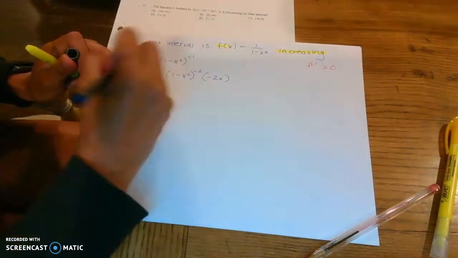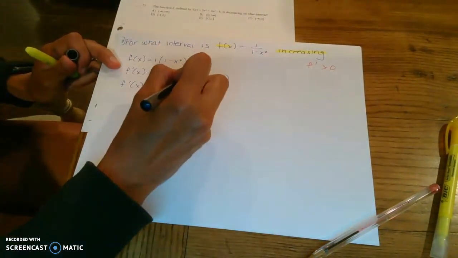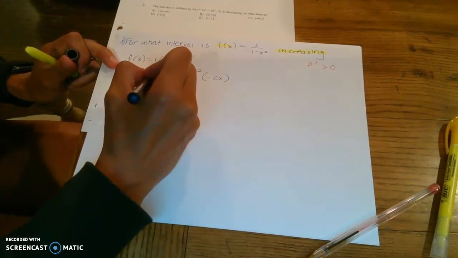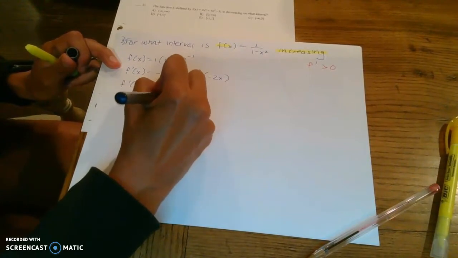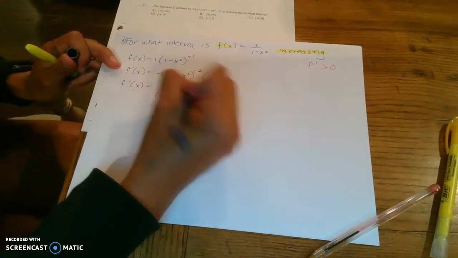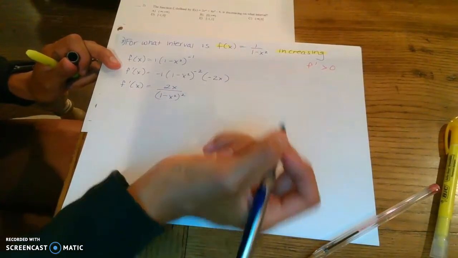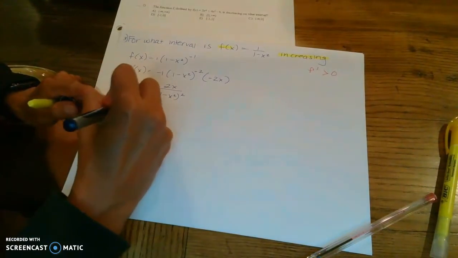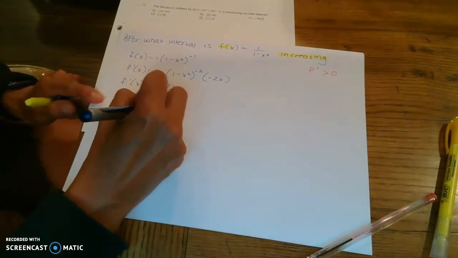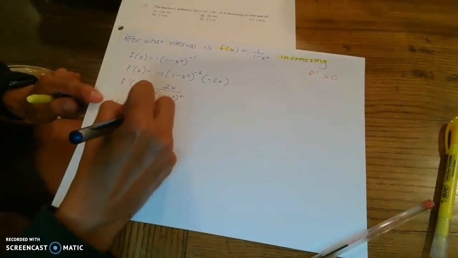So now I just go ahead and clean it up and get rid of my negative exponents. This whole expression will go in the bottom, and you get -1 times -2x, a positive 2x, over 1 minus x squared, squared. So that's my first derivative. I want to know where that's increasing. Well, I need to find my critical values. So when I go to find my critical values, you're first going to see when it's undefined. When is the first derivative undefined? That's going to happen if the denominator is equal to 0.